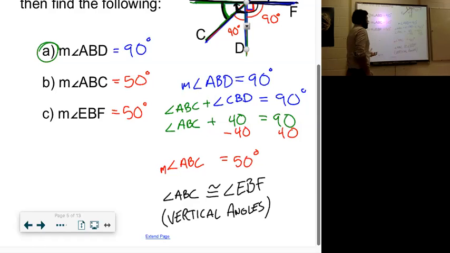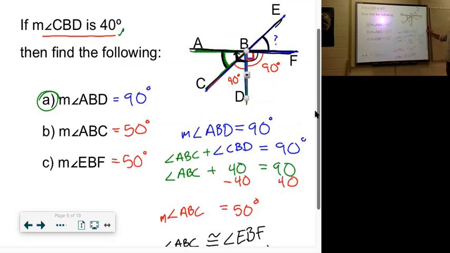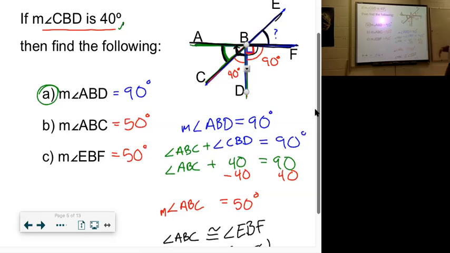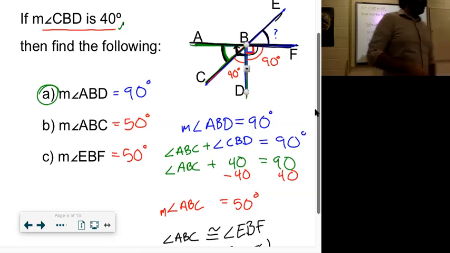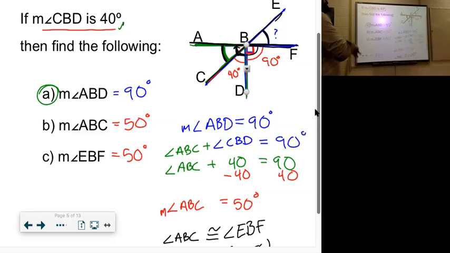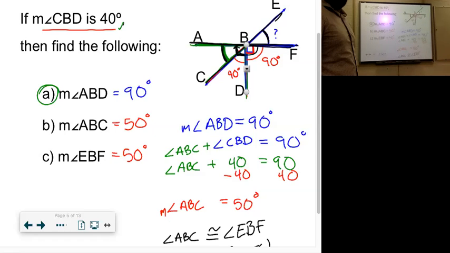And this is the type of thinking that you want to focus on as we move deeper into geometry. It's a logical course filled with rules, but you really need to start making sense of the diagrams because they do get more complicated than this. I would say this is a complicated diagram at the beginning of the year, but the diagrams continue to get more complex as we move forward.